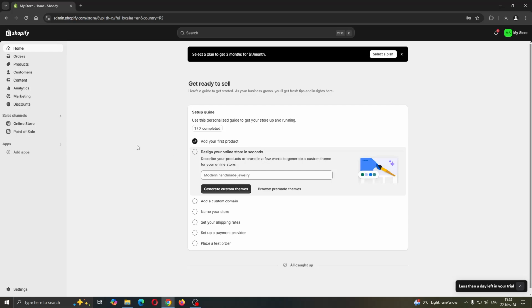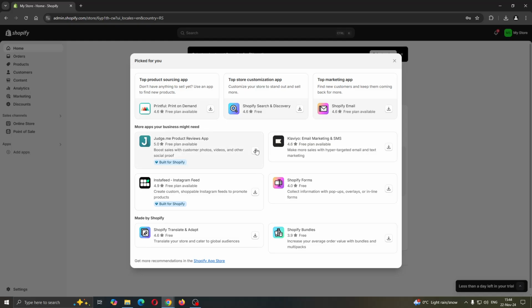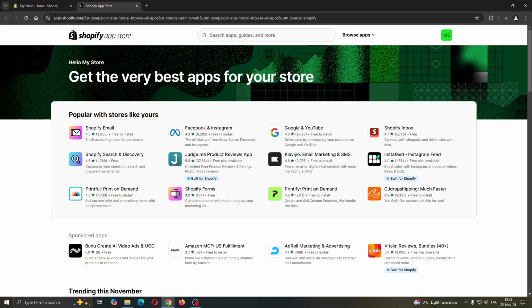What we're going to do is right here, the left side screen, look at the apps section. So you want to go ahead and click on the add apps option right here. So after clicking on add apps, it's going to open up this new menu where you can take a look at all the apps you have, and you can open up the Shopify App Store. So by clicking the Shopify App Store, it is going to open up your Shopify App Store right here in a new tab, and now we can get started with searching for the apps that we want to use.